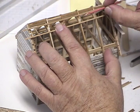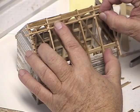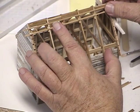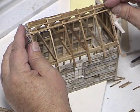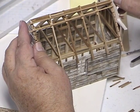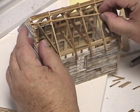I like to work on two or three models at one time so that when I glue something like this on, I can actually let it completely dry and go work on another model and then come back and do this. So that something like this, to where I've got like 12 pieces or so on each side to go, it might take me a couple of days to actually glue these pieces on. See, here's the problem. As soon as you start trying to put on more than one at a time, you end up bumping into them and knocking them loose, and this is where the real frustration comes in.